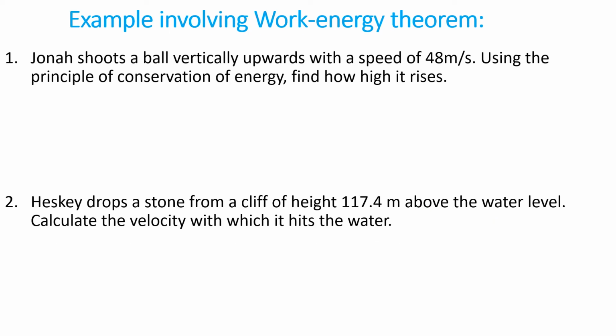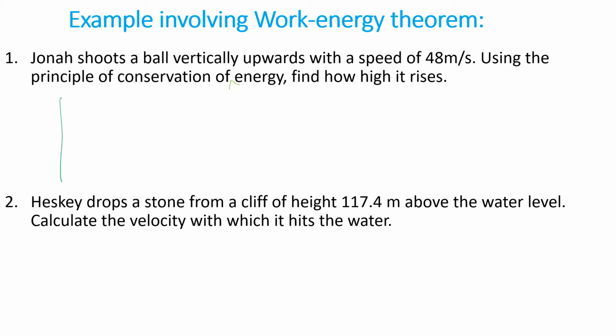We have the first example, which says that Jonah shoots a ball vertically upwards with a speed of 48 meters per second. Using the principle of conservation of energy, in this case we are going to base on mechanical energy to find how high it rises. So let's dive in and see.